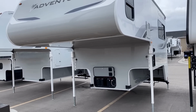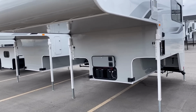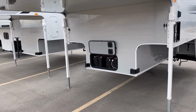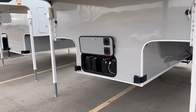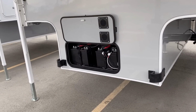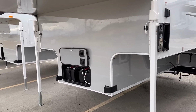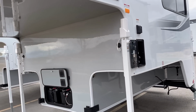Now, the front of this one actually doesn't have too much to write home about. All of the action on this one is kind of off the back, which I'm sort of cool with, because I think with a truck camper, that's where you're going to spend more of your time. Although this one here, the batteries are up in the front belly space, and I do like that it's sized for 2 batteries. We'll hop to the other side in just a second where you can see the propane.